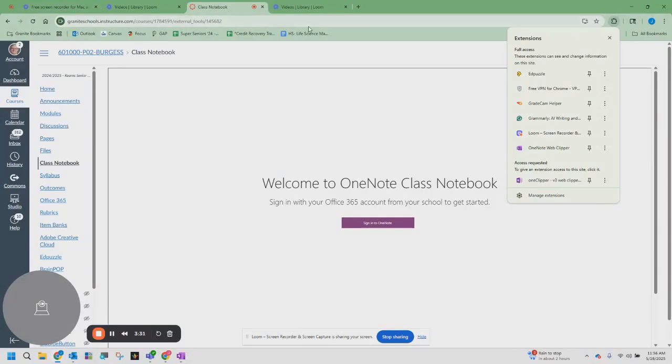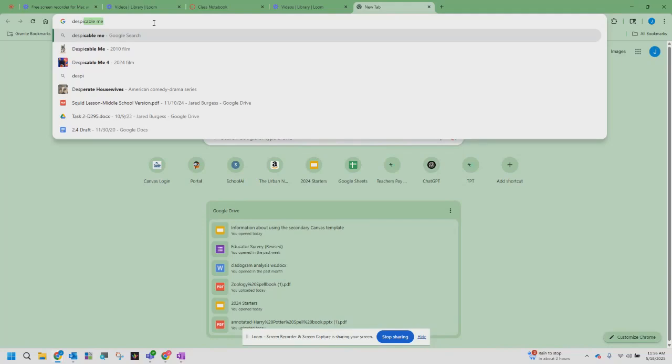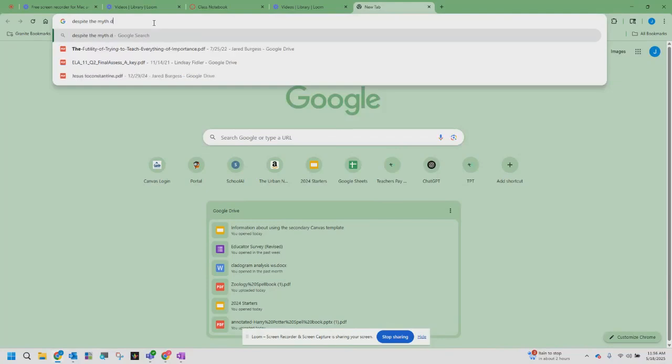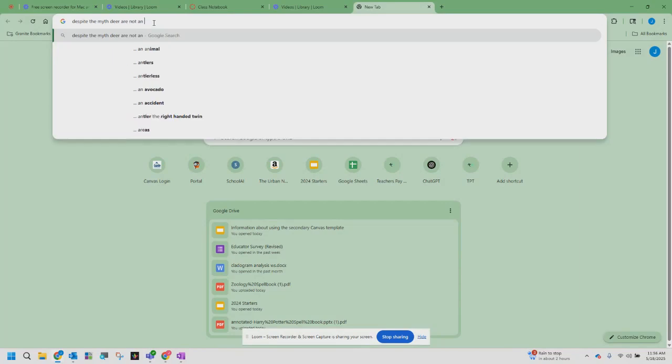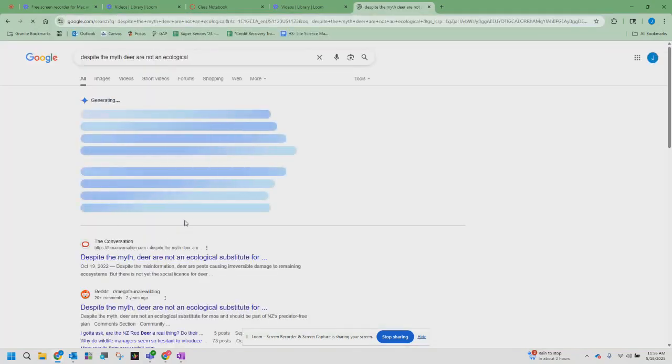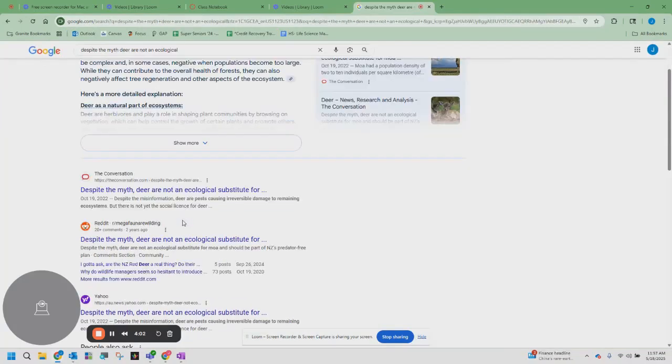And then I go over here and I type in the title. So what I'm doing now is typing in the title for an article I found that I was interested in letting my zoology kids read. This is an article that talks about deer in New Zealand.